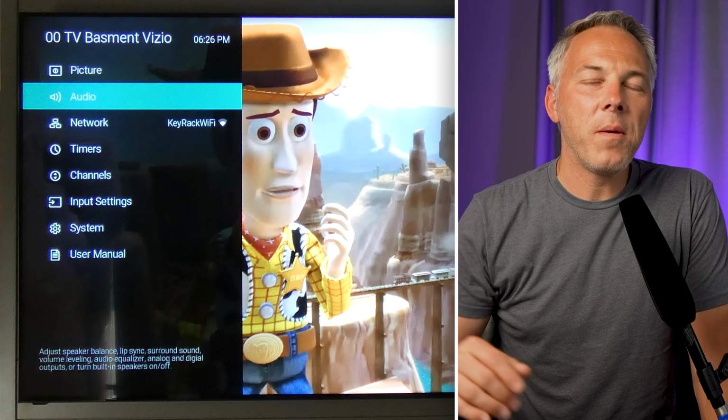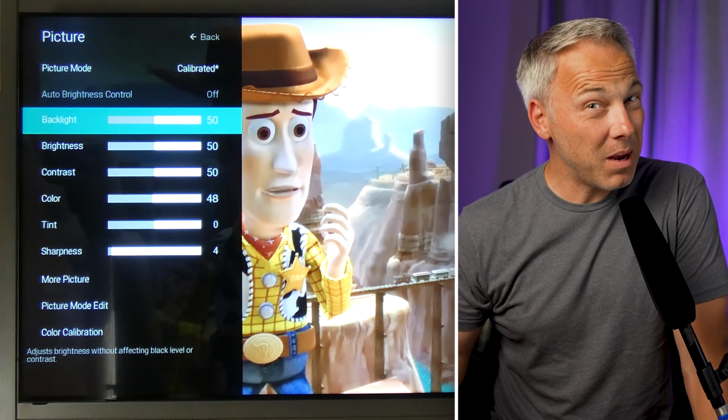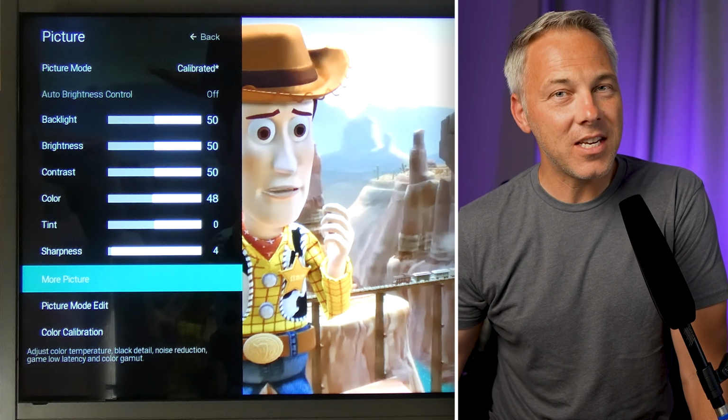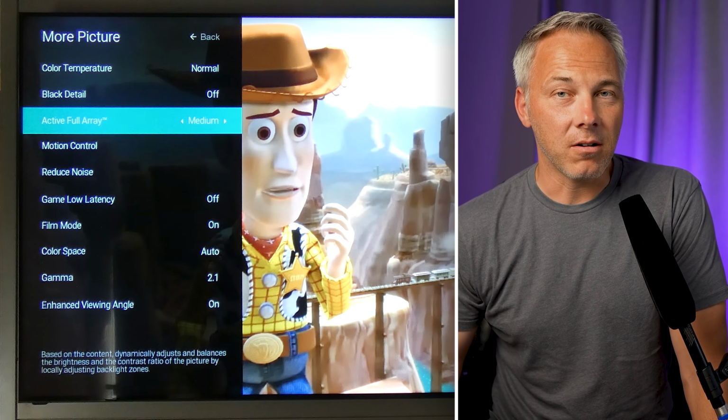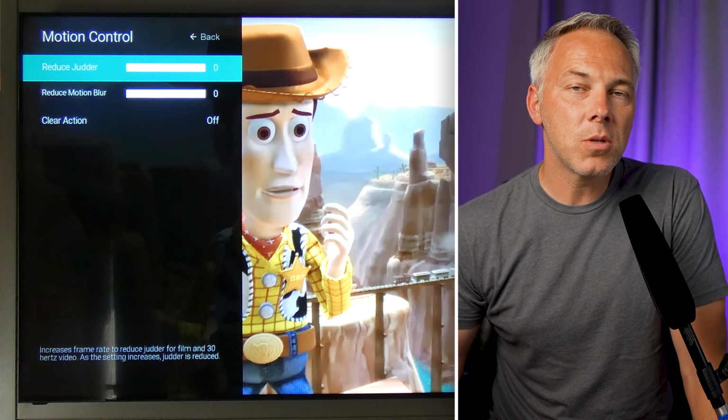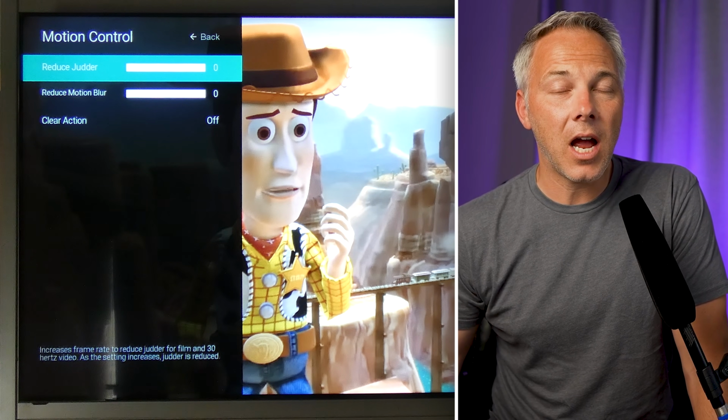For number 3, we're going back into the picture settings, and this might be one of the most controversial TV settings over the past 10 years, and it's all about motion smoothing. They may call it different things on your TV, but essentially what it does, your TV is 120 hertz or 240 hertz, which essentially gives you 240 frames per second, but most TV signals are about 30 frames per second. Movies are recorded at 24 frames per second. So what this does is it kind of fills in those extra frames artificially to create a smoother image.